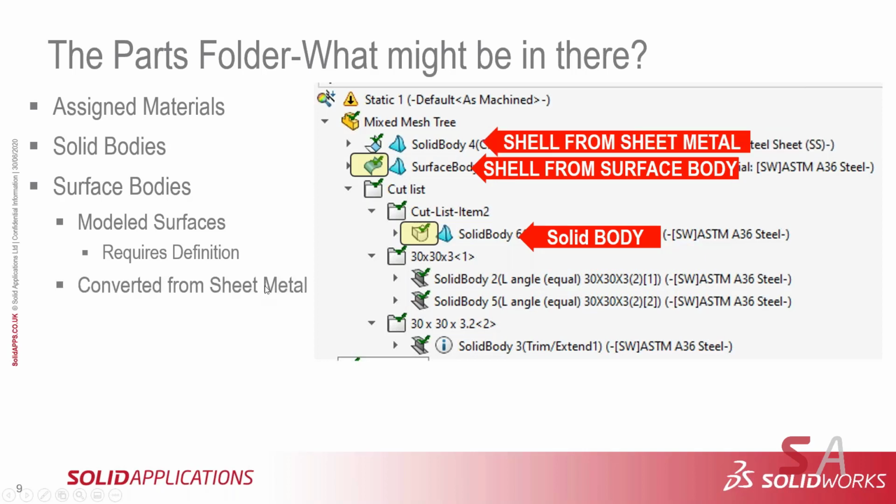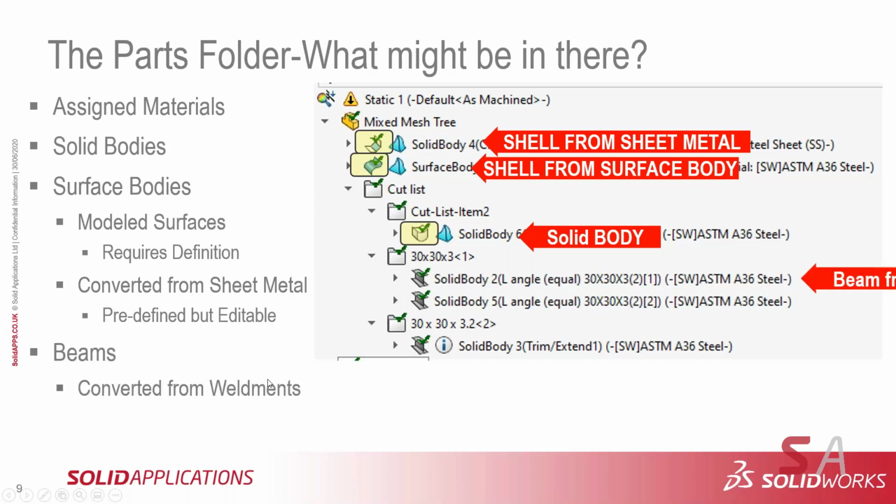Anything that's converted from sheet metal in SOLIDWORKS will come in as a surface, as a shell mesh item. And that will be predefined, but you can edit it within reason. It's still going to be defined as a mid-surface, whereas if you define something with a surface body, you can apply the thickness to one side or the other, or a mid-surface, or with any combination of thicknesses on either side. So sheet metal is somewhat editable. You can change the thickness from what it was in SOLIDWORKS.